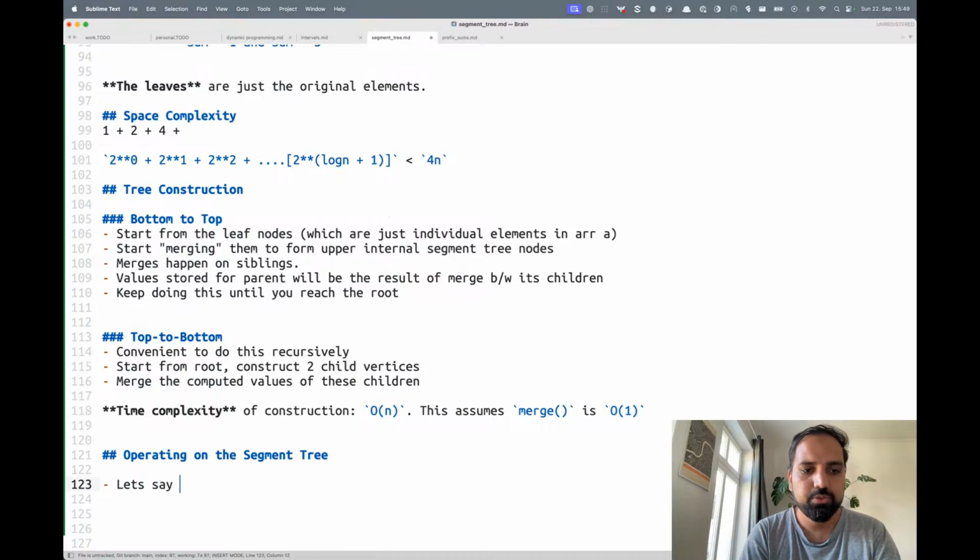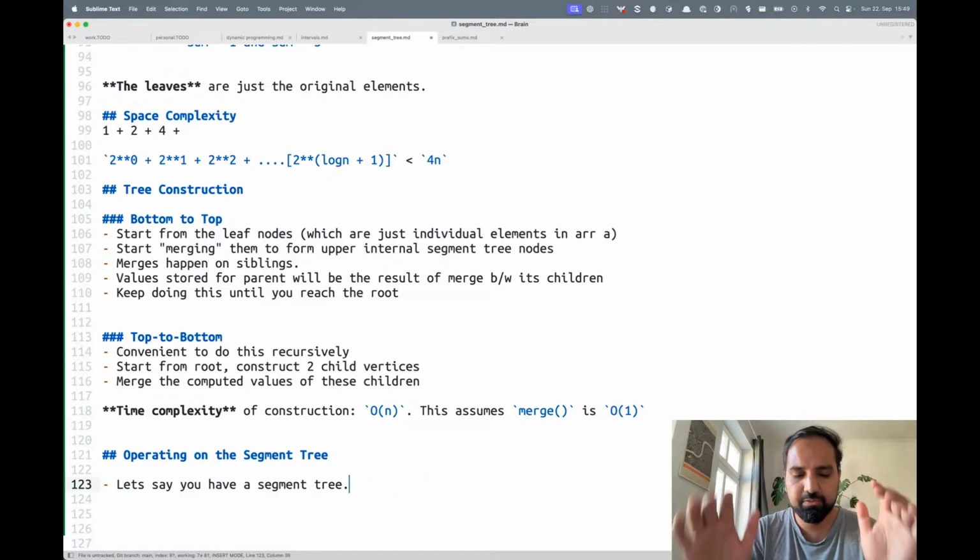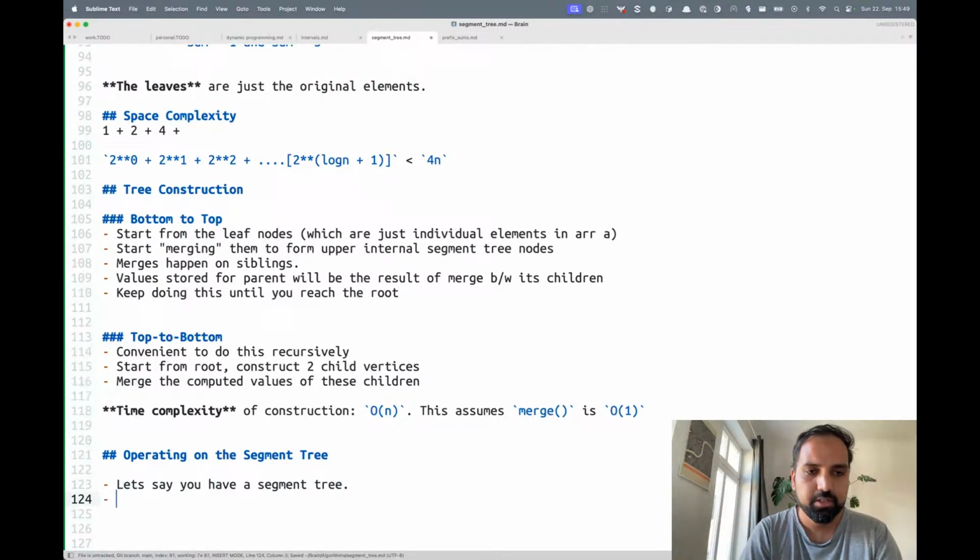Let's say you just have a tree, right? We created our segment tree. So now you need to compute the sum over some array range L to R. How do you do that? So the first thing you do, you get a mid, and the mid would be (L plus R) by 2.